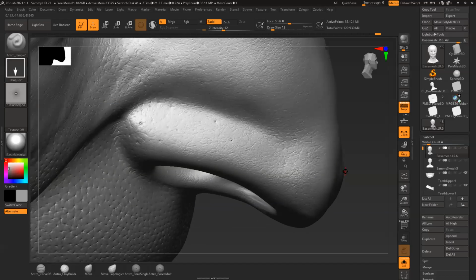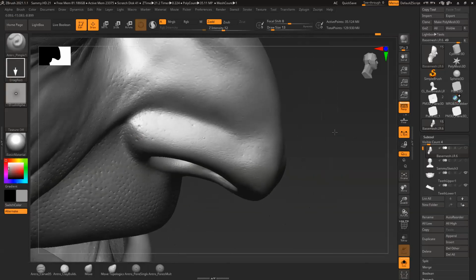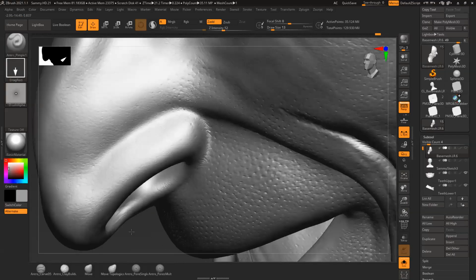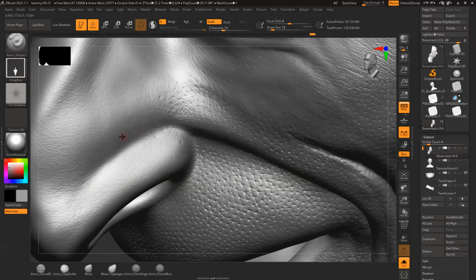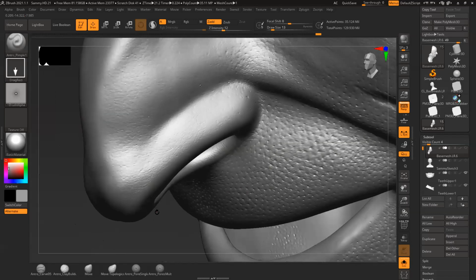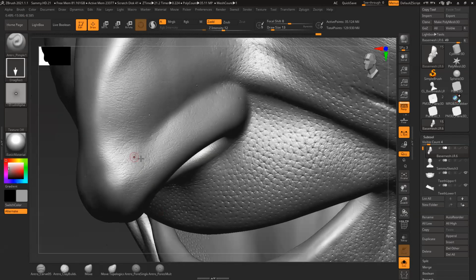So this is just a few of them. Obviously, like I said, look at your references and see how much of that you want to add. If it's an older guy, you're probably gonna have a ton of information, a lot of ideas and fun to do in there. Those ones that I'm adding are kind of lost in here. You see, they don't have a pore to support them, right? They're just a little lost in there.